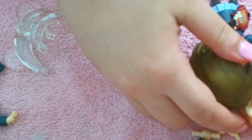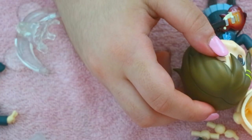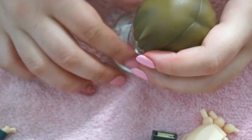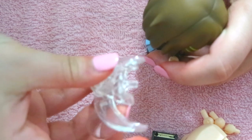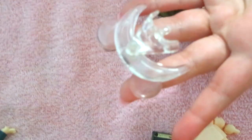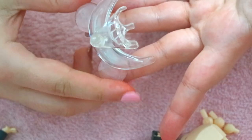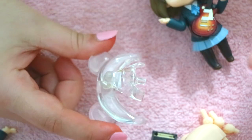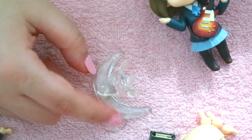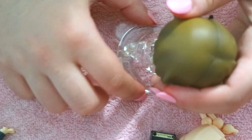Same with Madoka. Madoka has the same stand as Rin. And oh my god, I love you guys. Look at this Nendoroid of Madoka. So yeah, those are my other Nendoroids. So let's try putting this different stand on, which I kind of like better, just because the ones that I have on Madoka and Rin are kind of big. If I were to put it on my shelf, it'll take up unnecessary space, you know what I mean? But these are quite small and minimal, and they're even clearer too. So I kind of like that more.